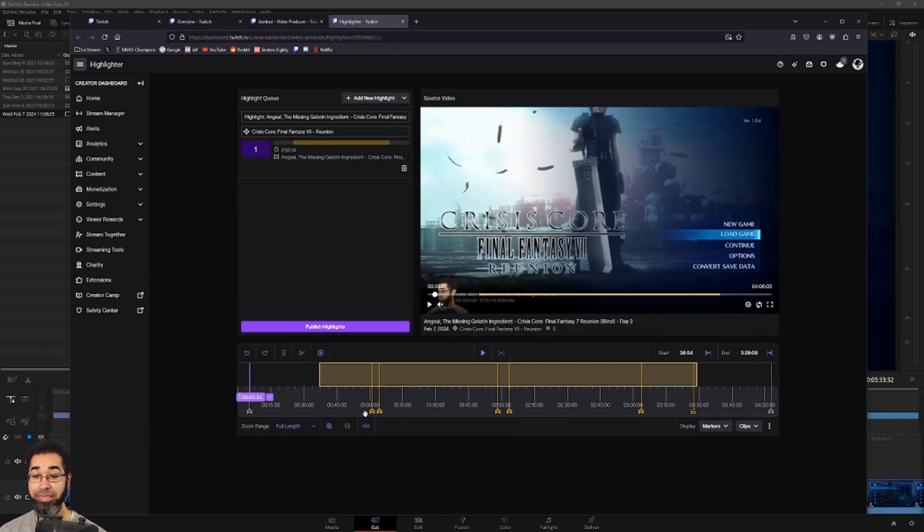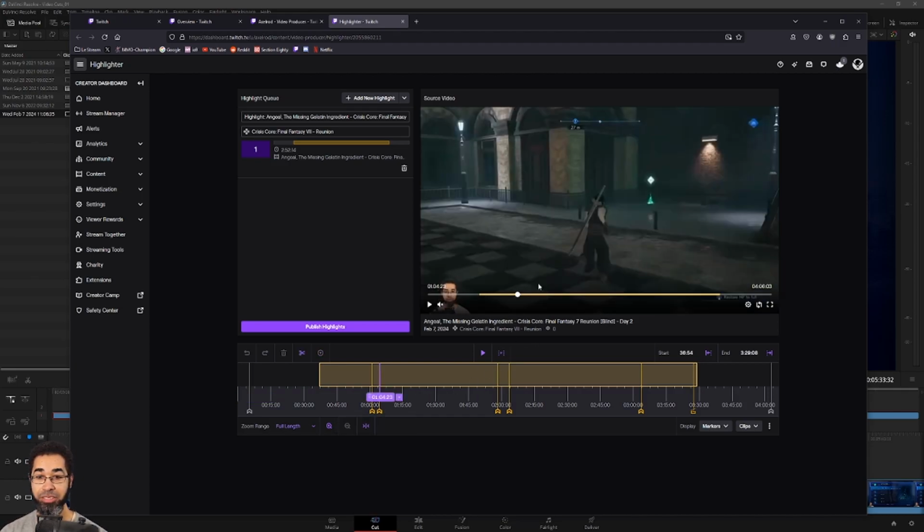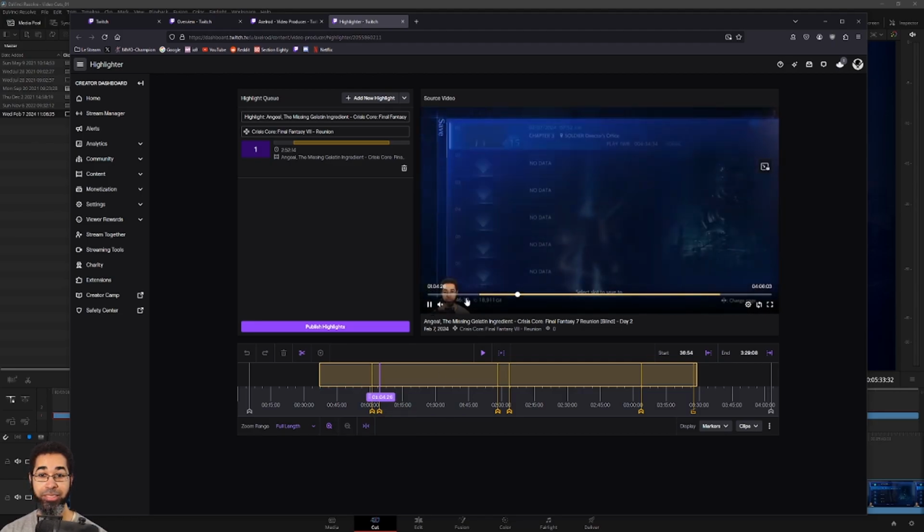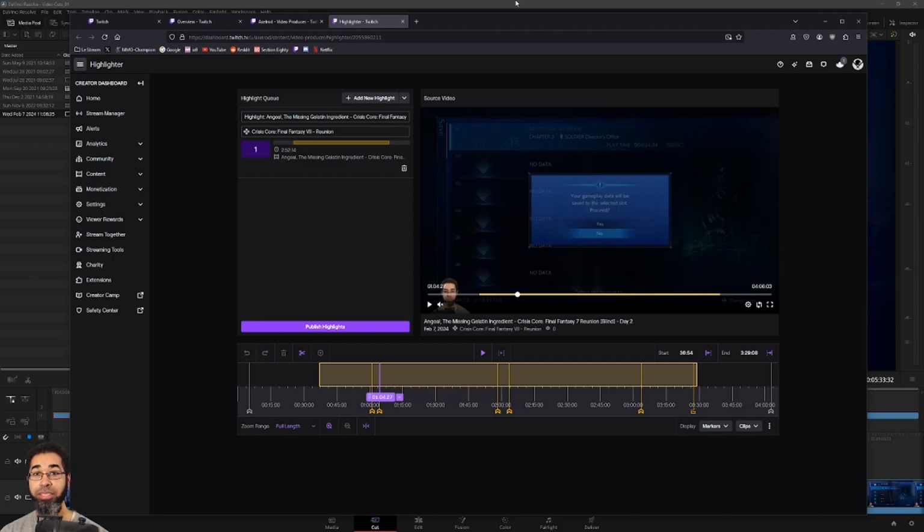Go back to the highlighter. I have two marks here. Usually the second mark is the one, probably like a chapter end or something like that. Well, I guess not in this case. This is just a save. For console games, my marks are usually ahead because there's a delay for console games.